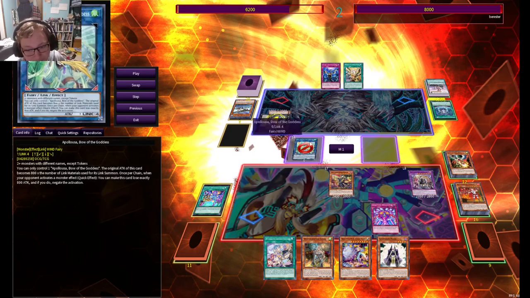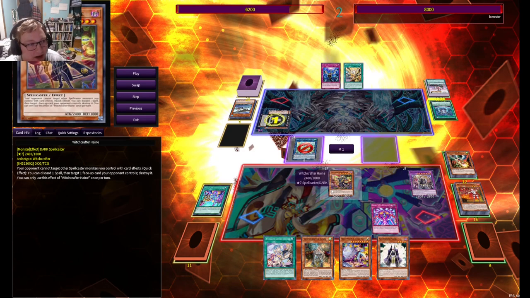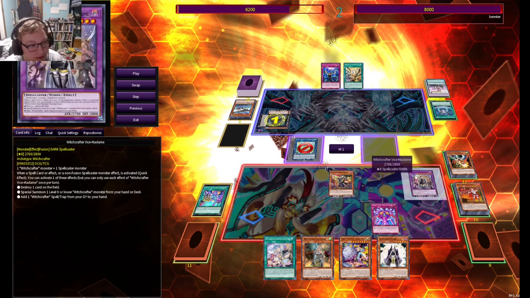Now, I'm really confused why they aren't targeting my Vice Madame, because Vice Madame is just Hane, but better in every possible way. I think Vice Madame is just an upgrade to Hane. Like, look, they look the same.